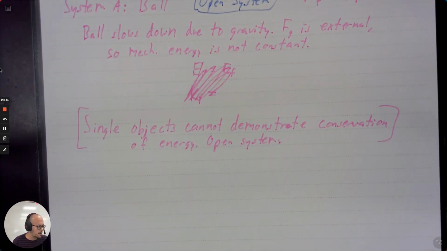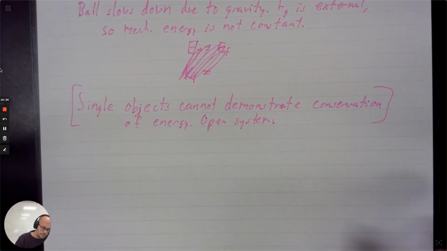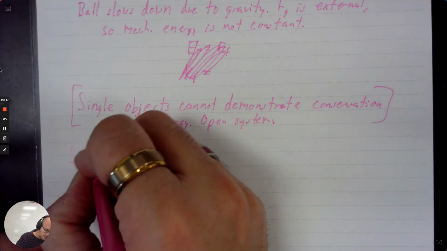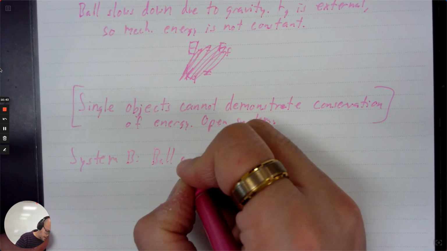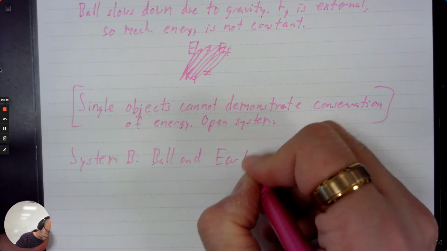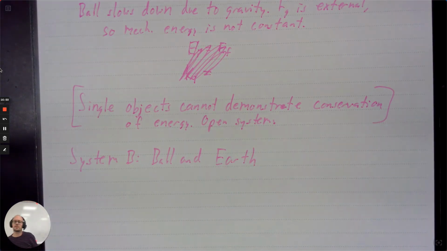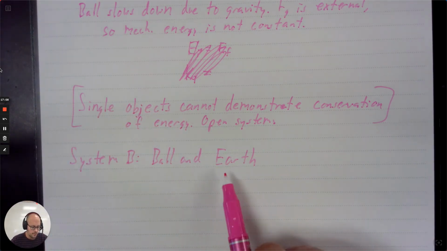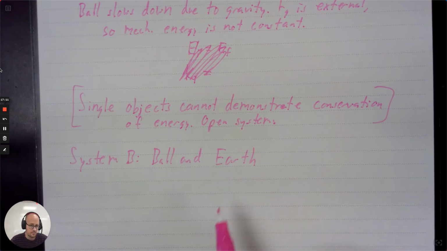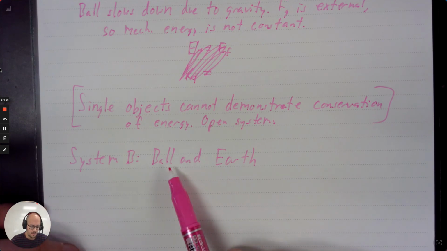So what I want us to do now to end the video, and I realize the video is getting pretty long, is consider a second system: ball and Earth. So this is very common. And now the cat's out of the bag. If you want to talk about conservation of energy, you should choose the objects that cause the potential energies to exist. In other words, you want to make sure you include the Earth as well as any spring-like structures in your problem. So the ball and the Earth.